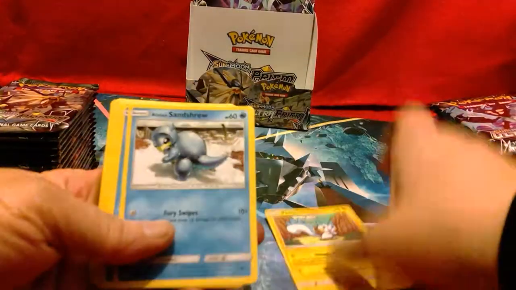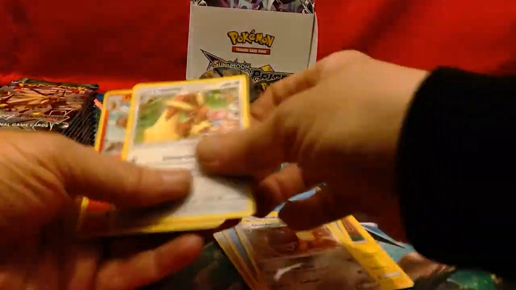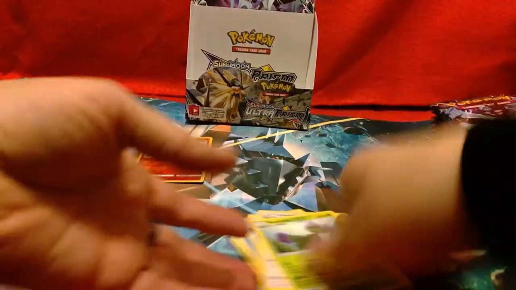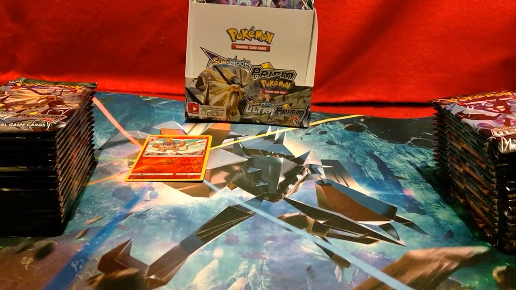Okay, so we have Pachirisu, Alolan Sandshrew, Alolan Vulpix, Bronzor, Dewpider, Water Energy, Grubbin, Shieldon, Lopunny, Reverse Holo Monferno, and a Roserade non-holo rare.